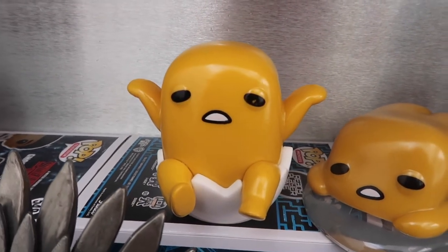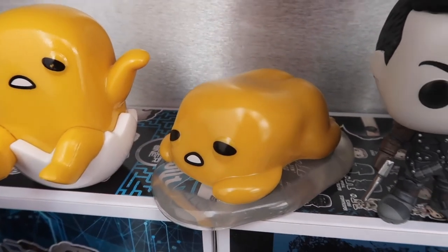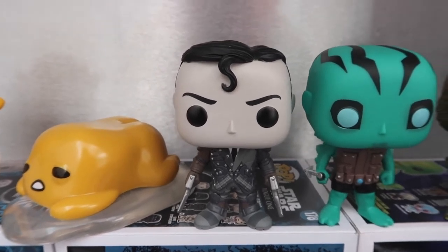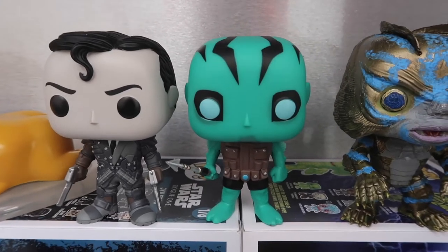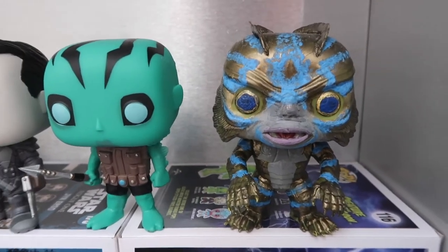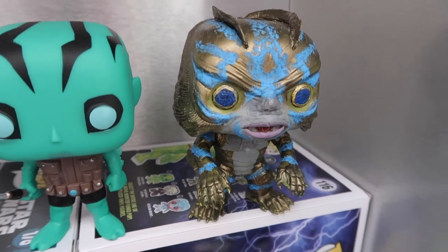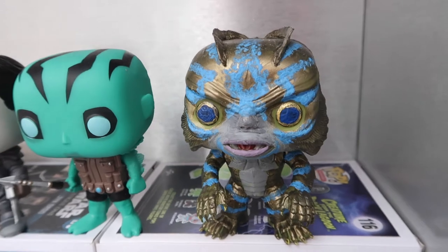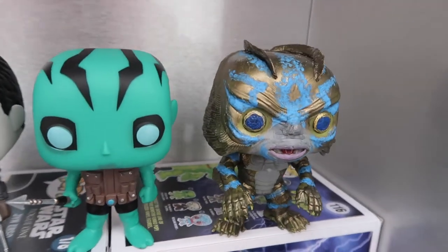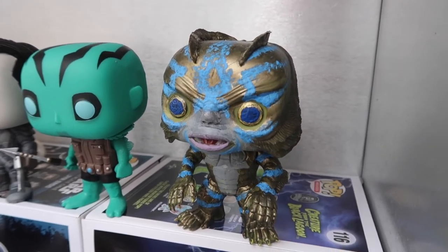This is Gudetama the Lazy Egg, one of my favourite Sanrio characters — I totally relate to him, this one is so cute. Another Gudetama one. Then we have a Mendo character from Ready Player One — what is his name again? Nolan Sorrento. Look at that Michael Jackson vibe! And then this is Abe Sapien, a little collection of Doug Jones characters. And then this is actually a custom pop that I made — I painted over a Creature from the Black Lagoon pop, stuck some clay fins and stuff on, and this is meant to be the Amphibian Man from Shape of Water. I don't know if I've done it justice, but I really wanted an Amphibian Man pop. They didn't announce they were going to make the pops for ages until after I made this — but they are coming out with a Shape of Water line!